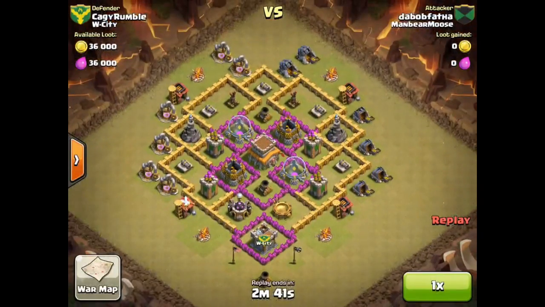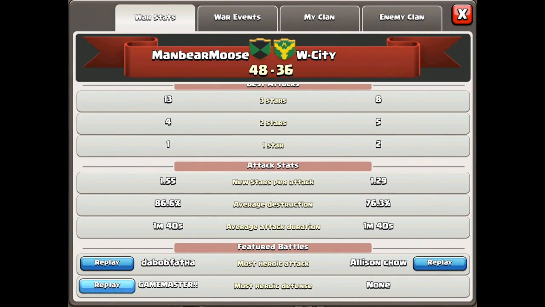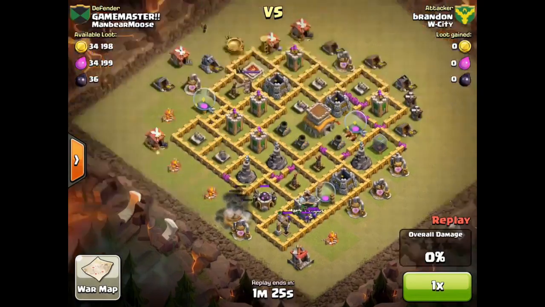The Bob Fodder, we already saw that, and that was the most heroic attack. Once again, a Town Hall 7 going up to a Town Hall 9. But let's watch the most heroic defense with Game Master. And he's designed this base himself. It's a little different than his regular base.